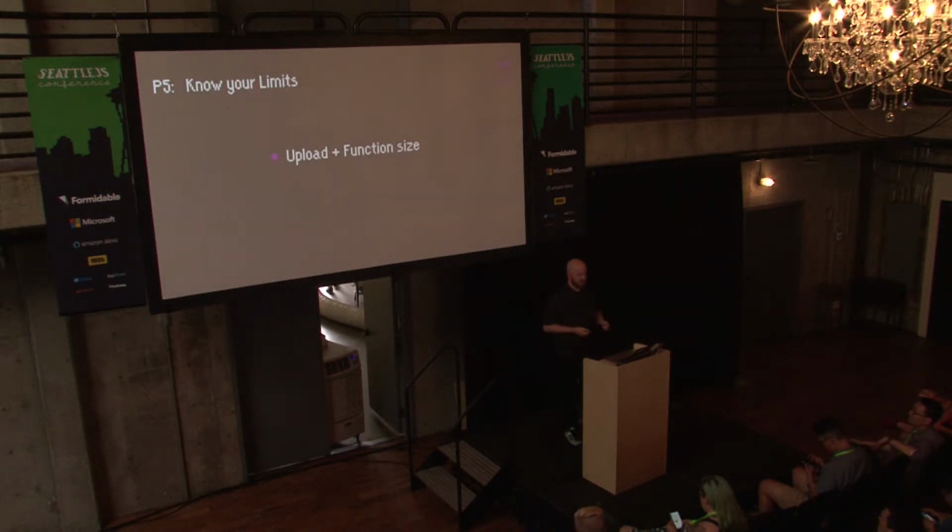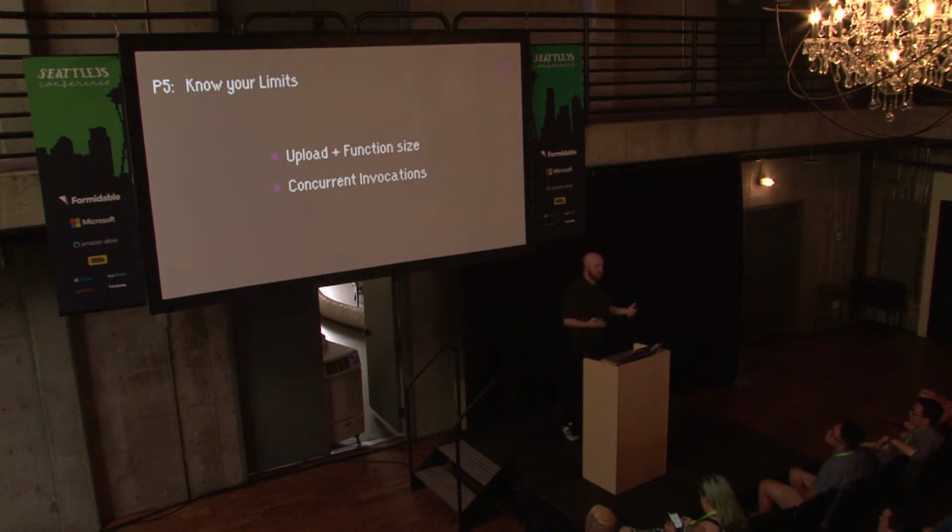So this is a limit to be aware of. And then you also have a limit on concurrent invocations. So again, with AWS, you can have 1,000 running concurrent Lambdas. And you may think you may never hit this because 1,000 seems like a lot. But you have to keep in mind you don't just have one function. You have 20-plus functions. And some companies actually have a single account for their entire company, which means there's multiple teams, which means that pretty soon those 1,000 concurrent invocations doesn't seem like that's so far away.